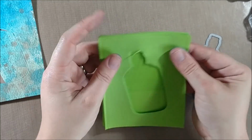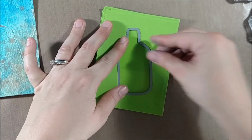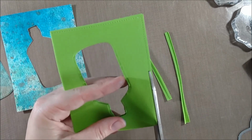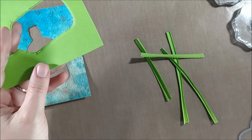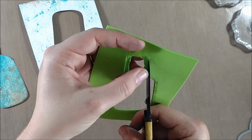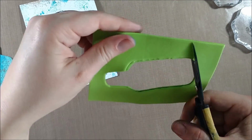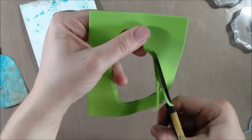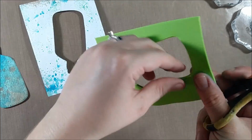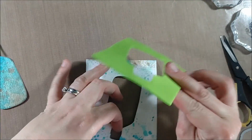So what I did to make sure that it would all be in the same position is I placed the die cut on top of the watercolor paper and the foam, cut it once, and since I need 2 pieces of foam because this foam is really thin, I just placed the die cut back in the same position and cut the second piece. I would recommend that you just get thicker foam because this is really annoying, honestly, to have to work with 2 pieces of foam and tape it together, that extra layer. But this was the foam that I picked up at the dollar store when I first heard about using foam on cards, and I didn't realize how thin it was. It works if you just want to add some dimension, but for shaker cards you need something thicker.